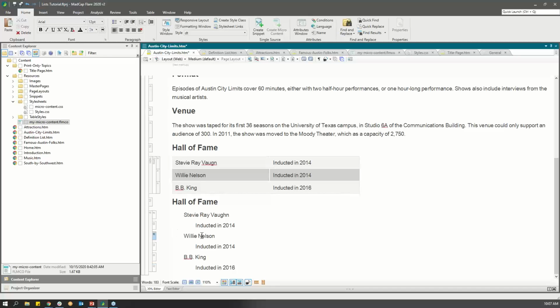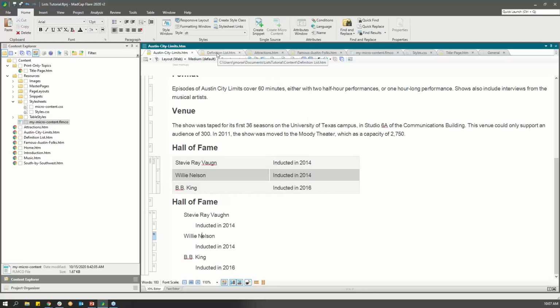Now, you're not necessarily stuck with this look and feel. This is just the out-of-the-box way that these description or these definition lists look. But because we've got these elements here, we can style them to look however we want in our style sheet. Okay, so you're not stuck with this sort of plain look and feel. You can certainly change the root styles for the list and the terms and the description, or you can also create style classes. So I actually took a moment to do that.